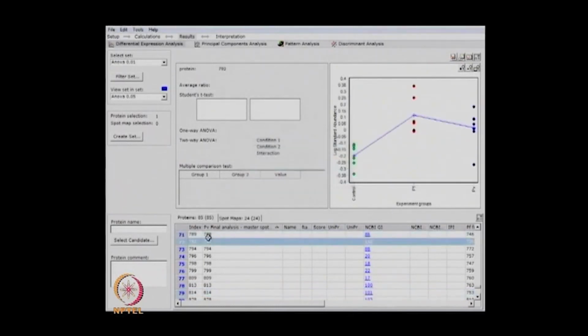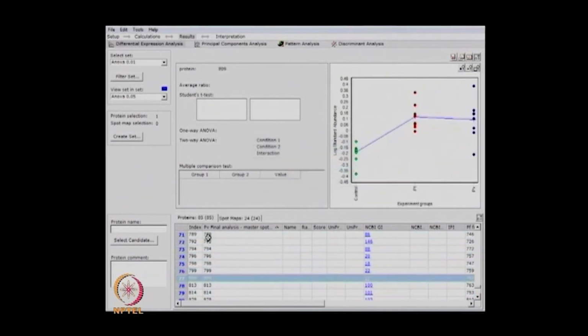The first thing we can see here is differential expression analysis, in which you can see differences between control as well as two experimental groups. These are the different treatments which were given. Here you can see how a particular protein is expressing throughout the control as well as PF and PV, and you can see this kind of data for each individual protein, so that from here you can see which one is of your interest and which is not.